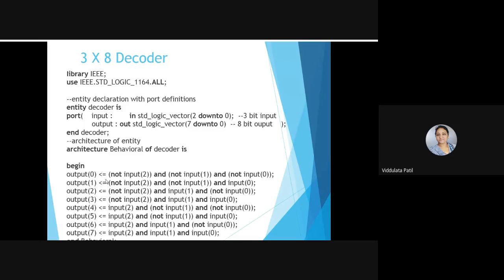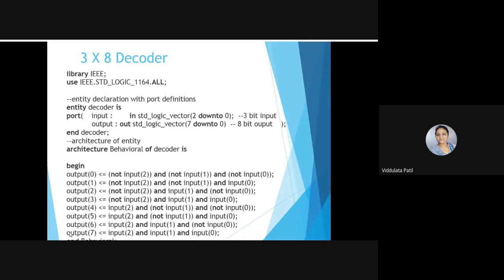Here, as we have a 3 to 8 decoder, that means depending on the input combinations, any one of the outputs will be high, and the other outputs will be at logic 0. So we get this type of expression for each of the outputs. In the earlier sessions we have discussed this VHDL code, so without wasting much time on it, let us go to the test bench of this code.